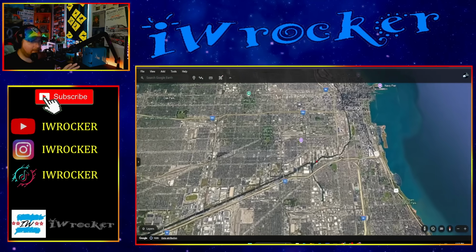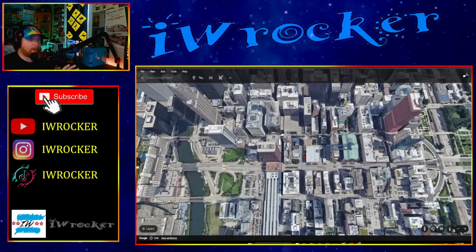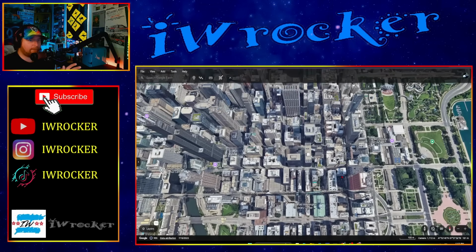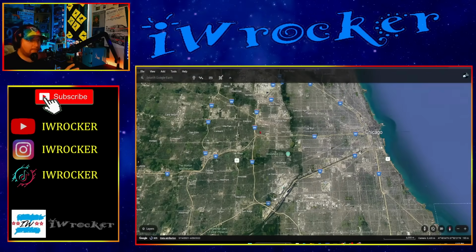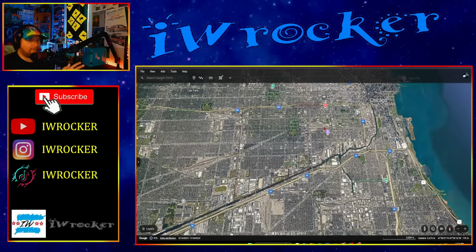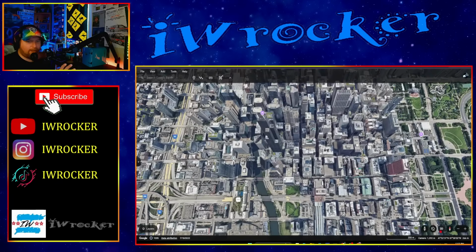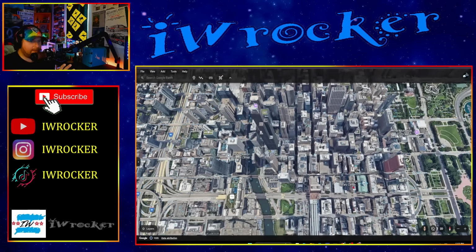So again, absolutely massive city. It's ridiculous how big it is. But if we go towards downtown proper, believe it or not, tons of people walk in Chicago. A lot of people don't even own a car. If you're straight up downtown, of course, if you're in one of the suburbs, yeah, you need a car. But if you're right by the water, you don't really need a car if you're staying downtown. Now let's see how it is.